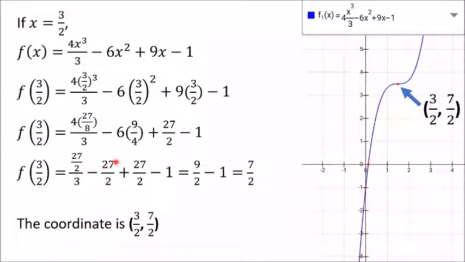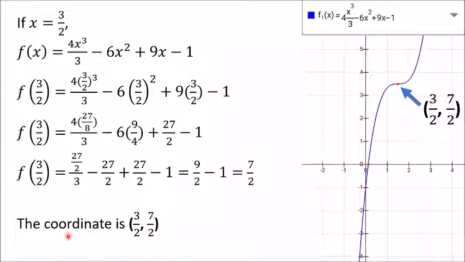O, ito, negative 27 sa positive 27. Okay, obviously, cancelled out na yan. So, wala na yan. Minus 1 na lang. And ayan, 7 over 2 ang result niya. So, 9 over 2 minus 1, 7 over 2. I hope you can remember again, subtracting fraction and the whole number. So, dahil 1 lang naman to, you can have the shortcut. Since, denominator natin na ito, so yung 1, pwede mong gawing 2 over 2. Whatever the denominator, yun ang gawin mong numerator and denominator ng 1. So, 2 over 2. So, imagine, 9 minus 2, kaya 7 over 2. Ganun.